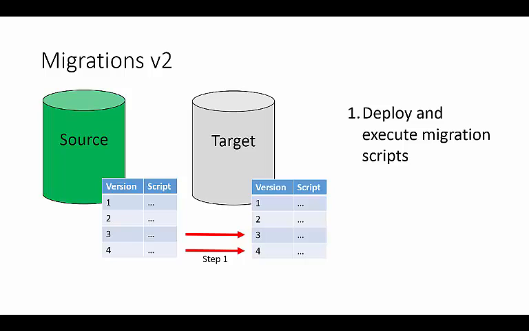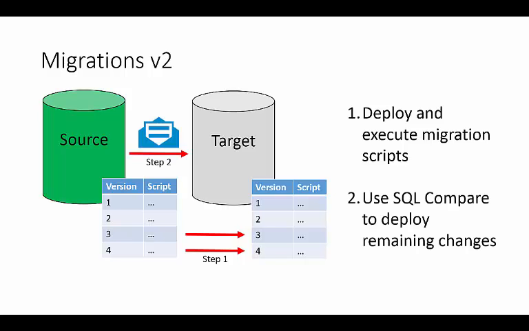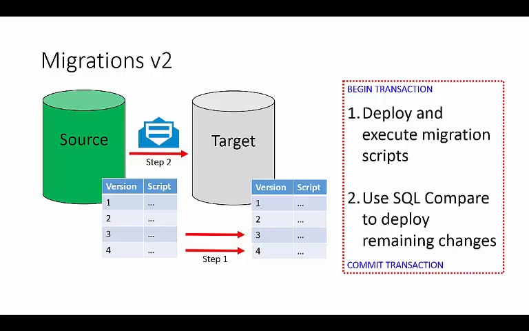The first step to deploy this database, therefore, is to copy across scripts 3 and 4 and execute them against the target database. Now we should be in a position where it is safe to let Redgate's SQL Compare engine work out the remaining changes to complete the deployment. Naturally, the entire process of deploying migration scripts and SQL Compare generated scripts is all wrapped into a single transaction in a single script. This means the script can easily be reviewed by a DBA prior to deployment, and it ensures that if there are errors during any part of the script, the entire deployment will be rolled back.